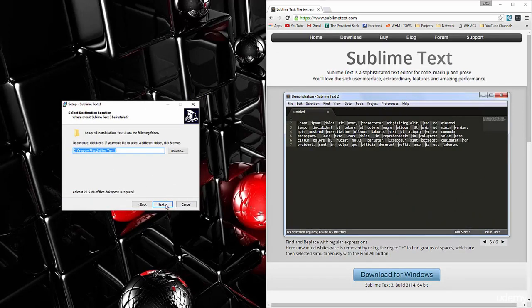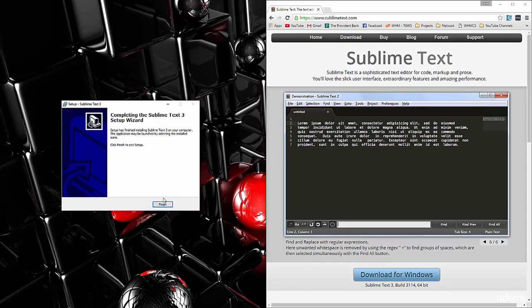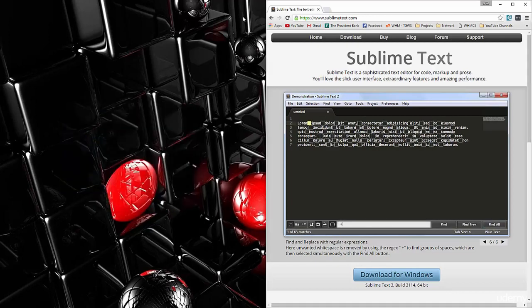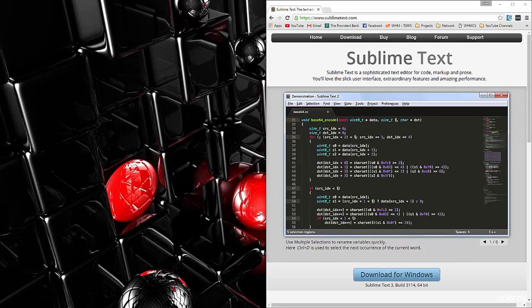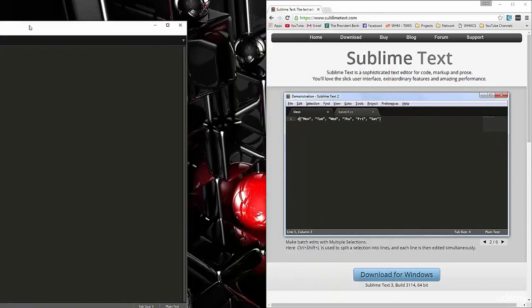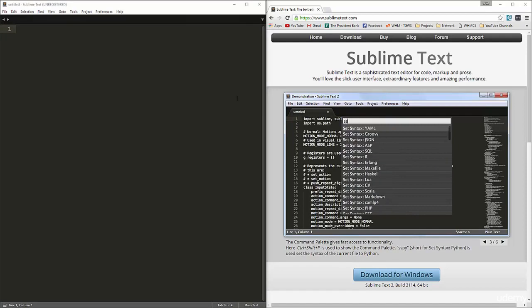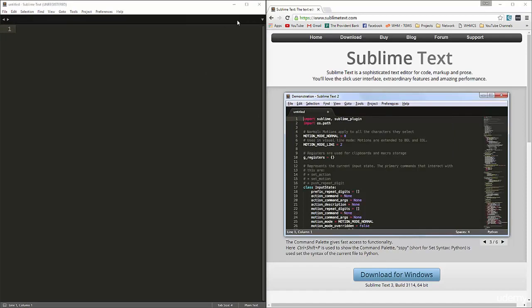We're going to install in the default directory, next, install, and finish. Alright, let's go ahead and open it up. And I'm just going to snap it to this side of my window. And now we're all set to start writing HTML.